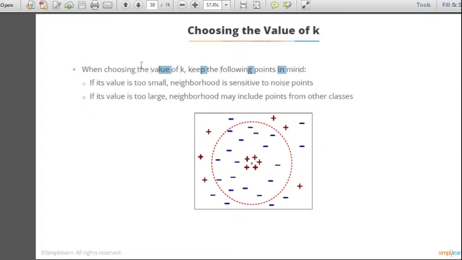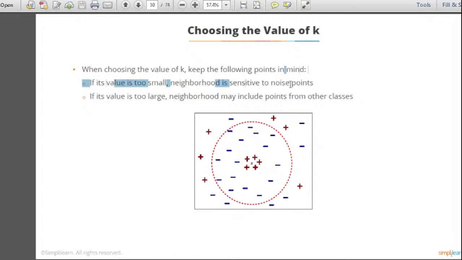If the value of K is too small, let's say 2, 3 or 4, and the data is very large, the neighborhood is sensitive to noise. The neighborhood would be sensitive to noise points.